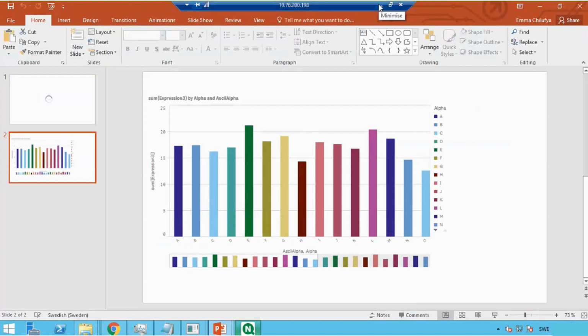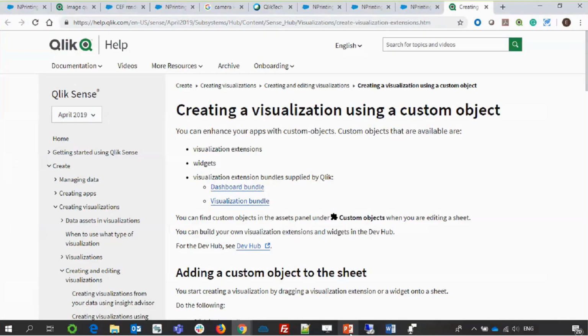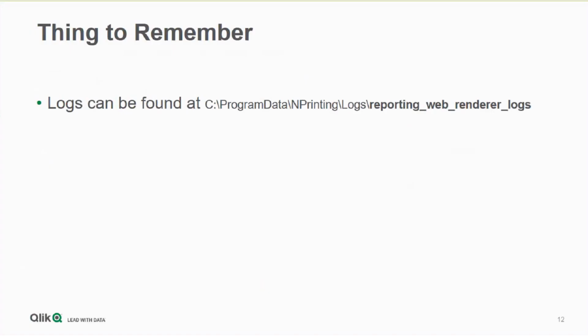That was just giving you a simple understanding of the possible issues that we may run into and how we handle them at Qlik. Most importantly, once you've run through the process of seeing that the image is generated from the Qlik Sense side, and you're seeing that it's working from the NPrinting side, and you're still getting an error message, the first thing is to open a case with Qlik support and then provide us the logs found in this location.